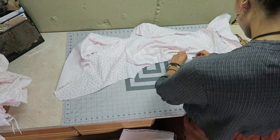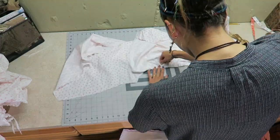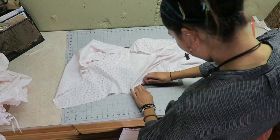Then it was time for the good old pin and sew combo. You know, the little 1-2-1-2. I'm gonna stop now because that joke was really lame.